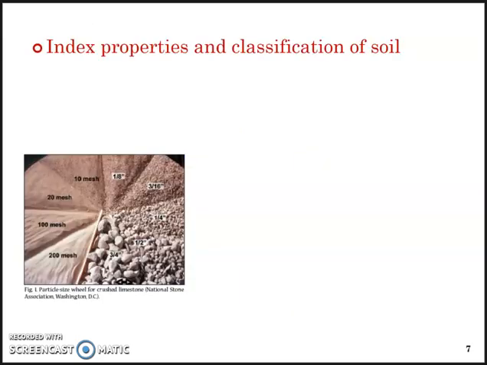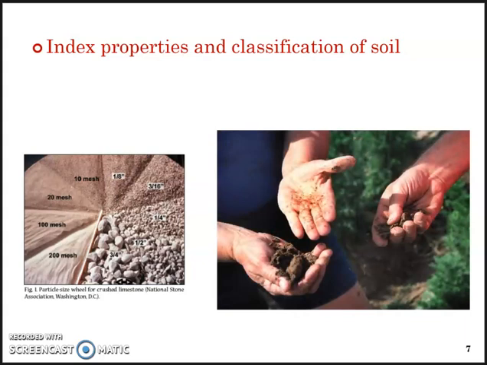The next one is about index properties and classification of soil. In this figure you can see that, of course, these are figures taken from the internet, the types of soils are classified based on the size. You can see pebbles up, and then you can go up to 200 micron sizes and 100 micron sizes, etc., which turns out to be too powdery and fine soil. So this palette offers you different sizes of soil, starting from pebble size up to very powder size. So it's just a classification based on size. You can have different classifications based on other criteria as well.